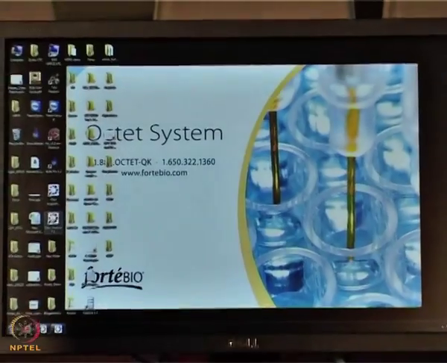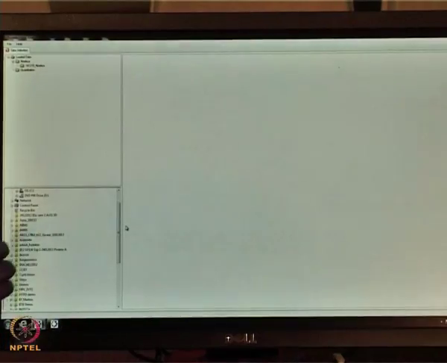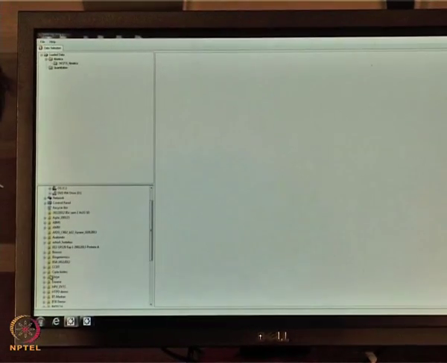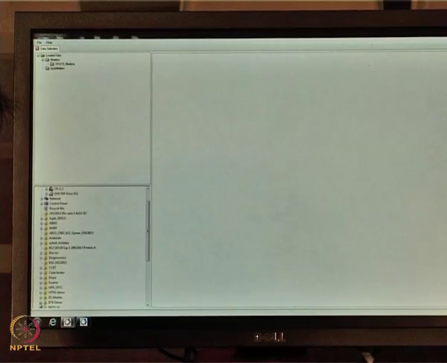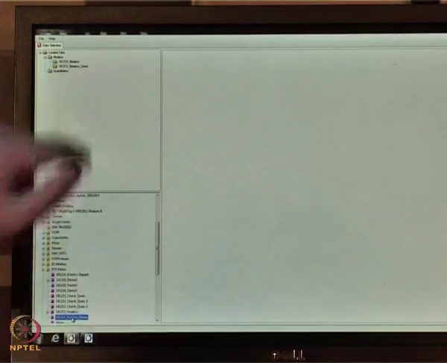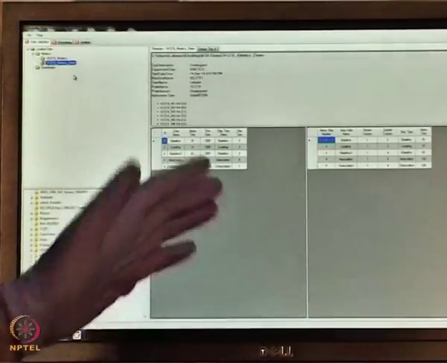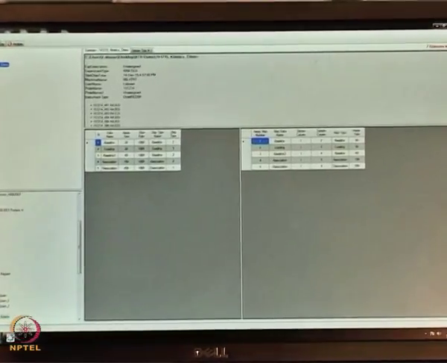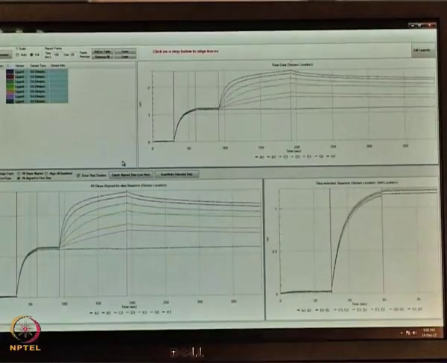There is a data analysis software. I am going to double click on the data analysis software. In the bottom of this, where exactly you have the data, IITB demo, I will go with this. Kinetics demo, I have a folder here. I double click on this. You see that a page got opened, I will go to processing here. In the processing tab, we will see the raw data.